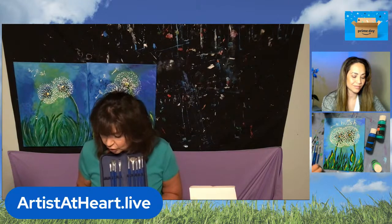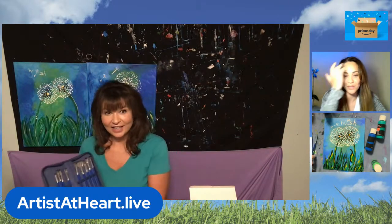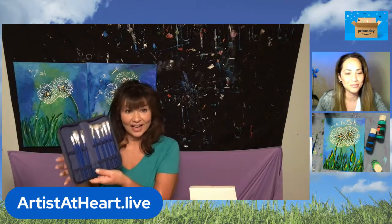So this set, it's paintbrushes, great for acrylic paint. So what did I use today? I think I used... I really want that paint set. Yeah, it comes in a case, so I won't have a reason to lose any of them. Exactly. So you make sure you wash them off before you put them back, right?